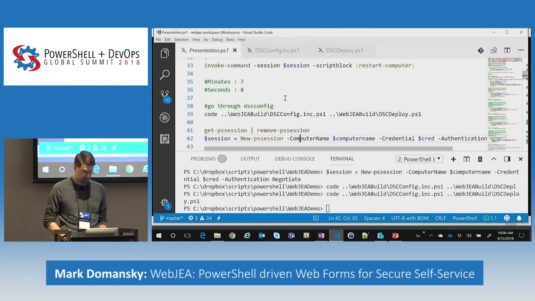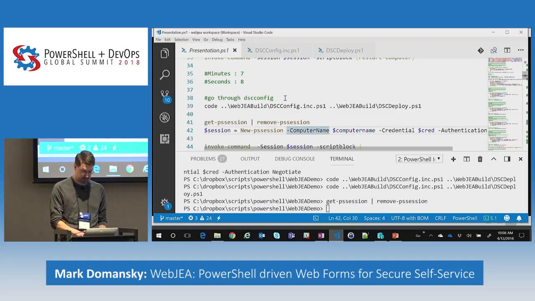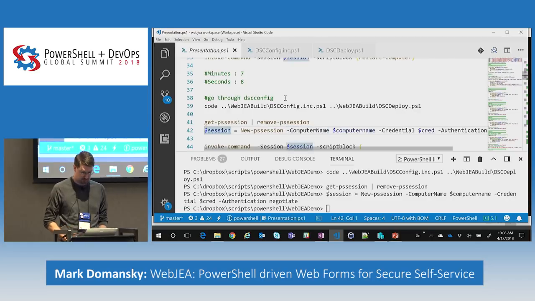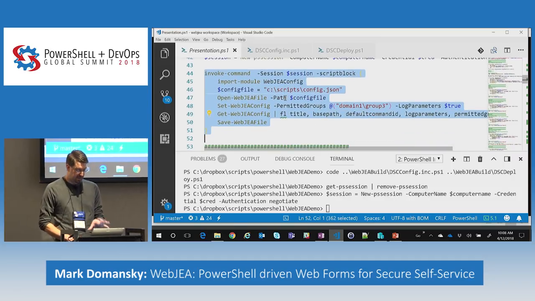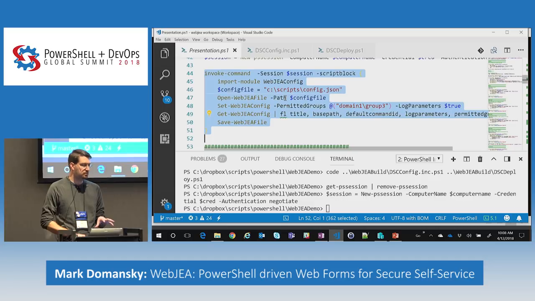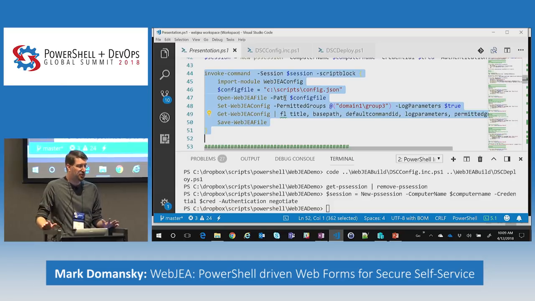So we'll clear out, make sure we can connect. Okay. So this is running on a VM on the box. It's core. It supports both core and desktop, but only 16. There's no reason 12 shouldn't work, but I didn't do any testing. I just didn't feel that there was any value there. Use 16 with 5.1 and get the best feature set.